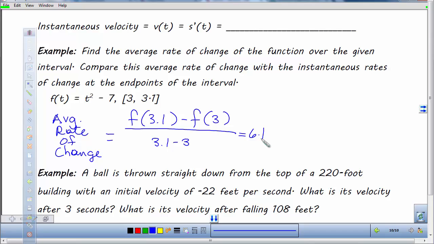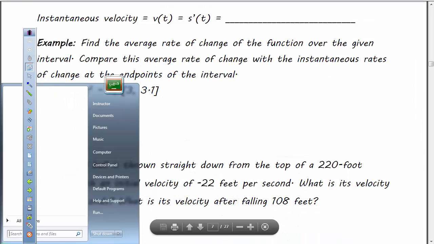Is it because we plug in the 3.1 for the t? Yes. And then we get an answer, and that's how we get the top answer? Well, then we also have to plug in 3 and then subtract the 2. Can you please write out what you did? Yeah, later. I'm sorry, I'm confused at how the f of 3.1 works. It's kind of the same thing we did on the quiz. No, I just plugged it in.